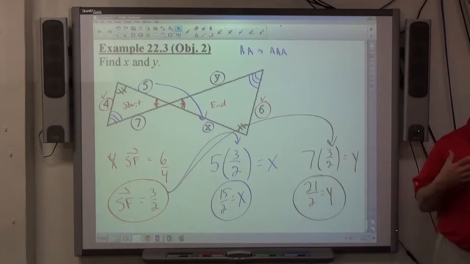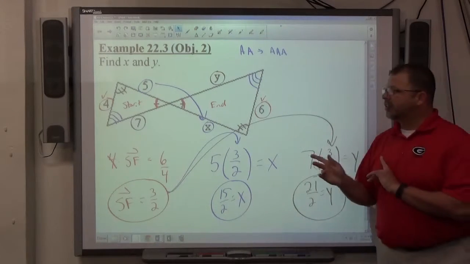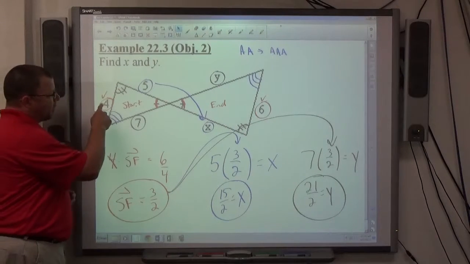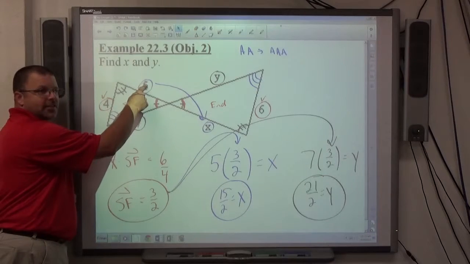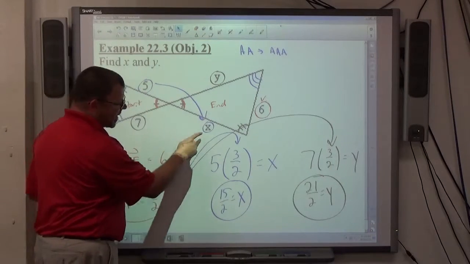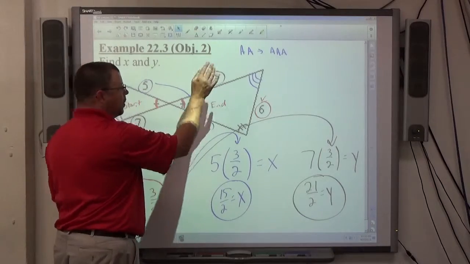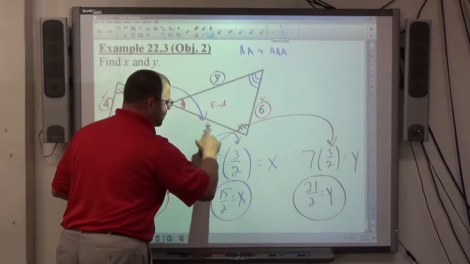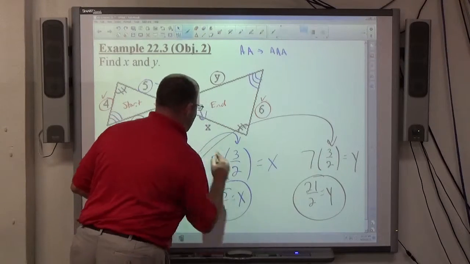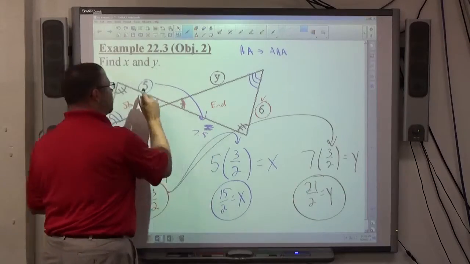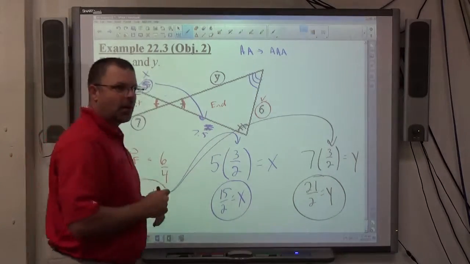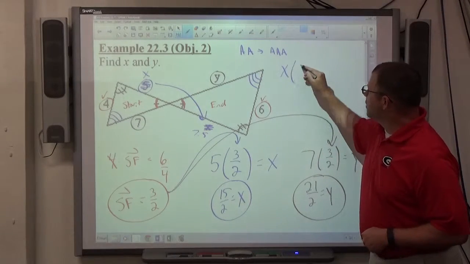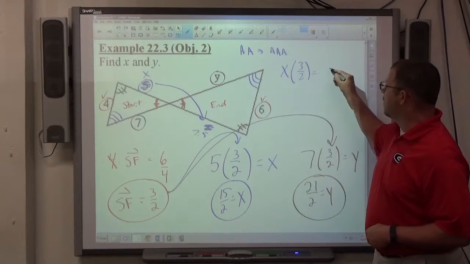Alright, so if you're going to use scale factor, that's how it will work every single time. Now let me just say one thing that might happen down the road if you're going to use scale factor to do these problems. Suppose this says 4, 7.5, and 6, and y. So you know there's an x here and a y here, and then you're using scale factor. So let's just say this x was a 7.5 instead of an x. And this 5 was an x instead of a 5. Alright? We still have a scale factor, right? So notice, start number x times scale factor 3/2 equals end number 7.5.